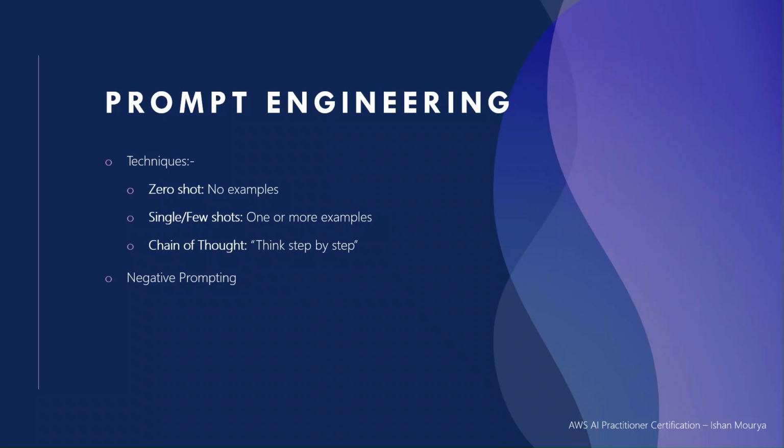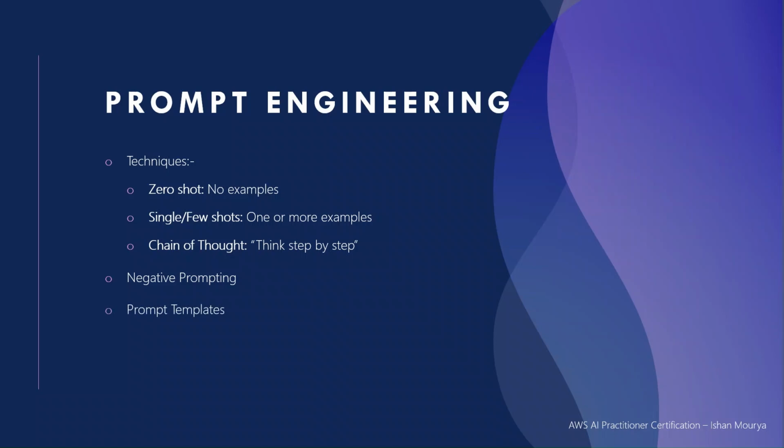Like in our case, when we were writing the prompt, we could have written something like, let's say, don't use complex English words, don't use difficult English words. So that would be a negative prompt. The prompt would be there, and with that, some negative prompt would be there as well. So, don't do this thing. This is also something the exam can test you on.